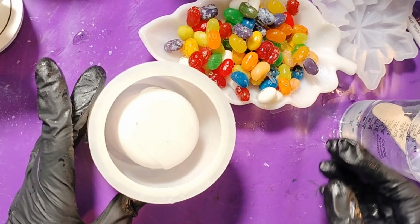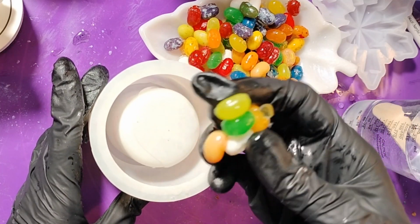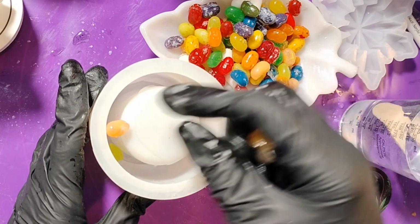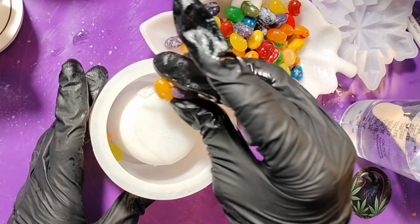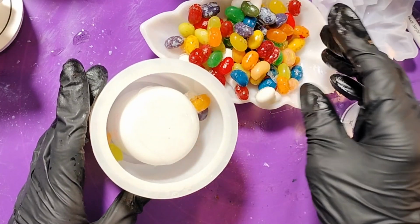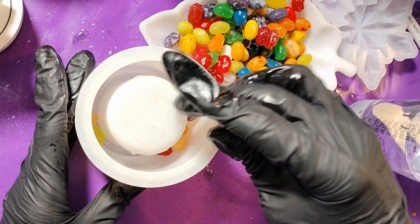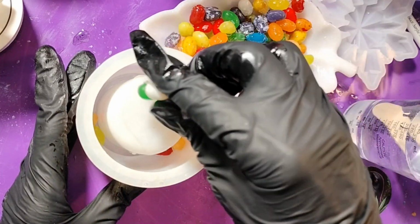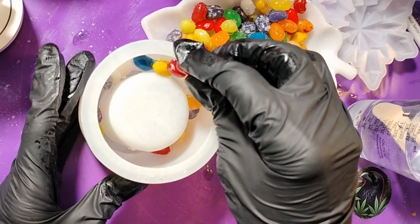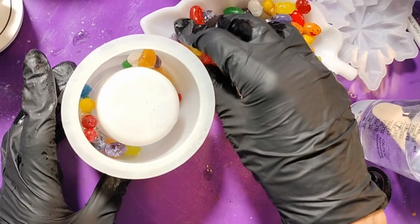This is such a fun pot to use because you have to do the lid sort of from the bottom up or from the top down. I hate it when I say that. It sounds so dumb. You know what I mean. And because of that, it gives you a lot of room to just play. Put something goofy on top. And I've done quite a few of these little honey pots, many of which I didn't film.